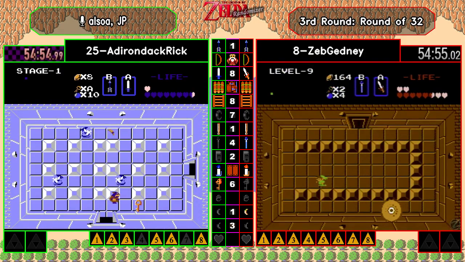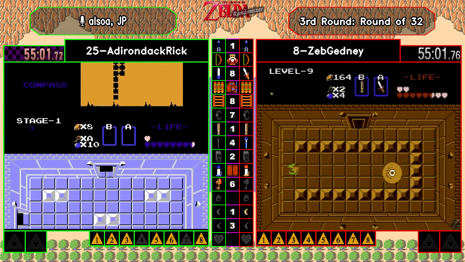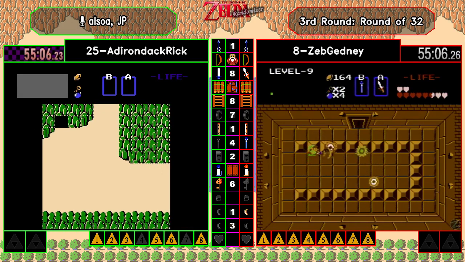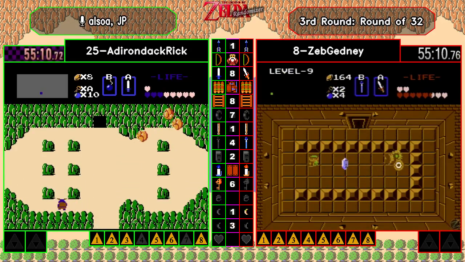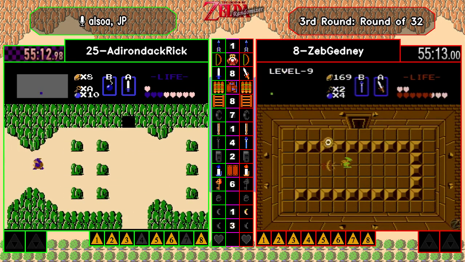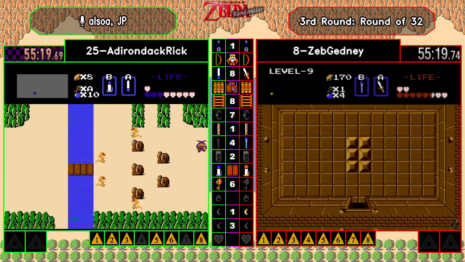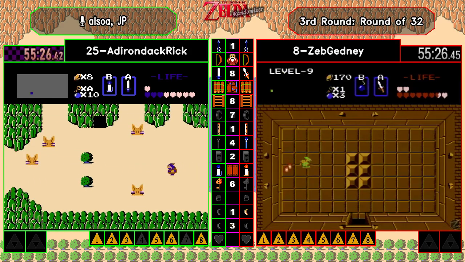And the other question in chat, the thing that held Rick back for so long. You might not have seen the boomerang on the floor. He's going to see it here. The thing that held Rick back for so long is, at the very beginning of the seed, he full cleared 6 and only pulled 1 item out of it. Combined with taking a death right before he got into level 8, which had his ladder, it just put him on a route that took him away from all the progression. And at the same time, Zeb just routed the entirety of this seed near perfectly.